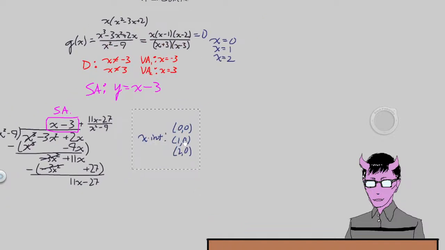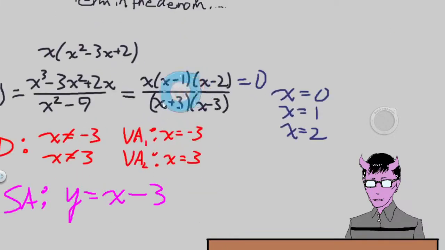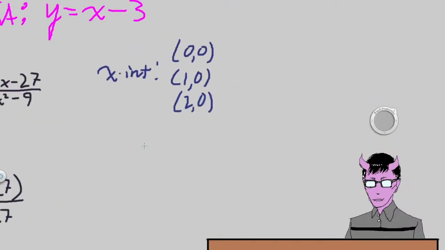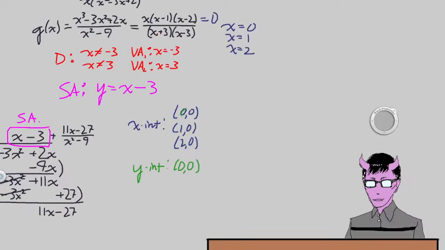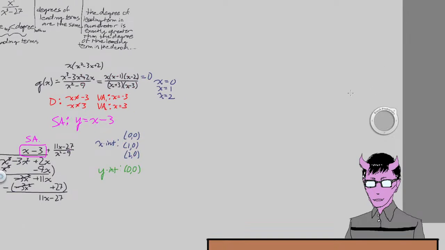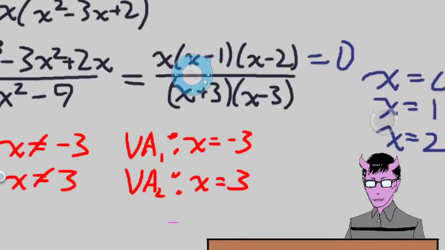Oh, let's find the y-intercept. So y-intercept when all the x's are 0, so this is 0, 0, 0, 0. So we have 0 over negative 9, which is just 0. So these are the same thing. All right. Well, I should have known because we have a 0 here, and that's 0. That's wasted effort. That's okay. Let's get to graphing.